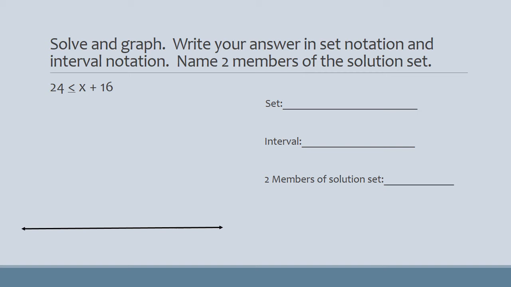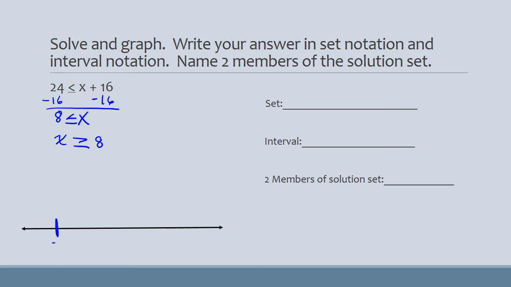That less than or equal to, the equal to is kind of light, but this is addition, so I'm going to subtract 16 from both sides, and I'm going to get 8 is less than or equal to x. Now, I can flip it around so it's x is greater than or equal to 8. And the nice thing about that, if I flip it around so that my variable is on the left side, then my arrow when I go to graph is going to be the same.